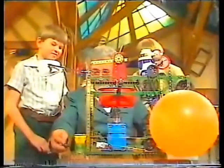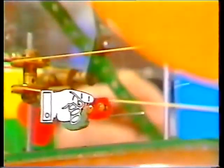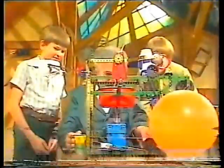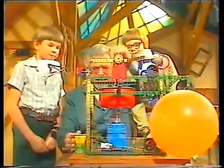Excuse me while I just add the finishing touches to this brilliantly designed, automated, one-handed souffle-making machine. Now, it's quite simple, really. I just provide the primary power here by turning that anti-clockwise. That brings this little needle along here, which will go around the pulley, and explode the balloon. That gives me the signal that I pull the chain, around comes the pulley here, and that automatically tips the souffle mixture into the pan.